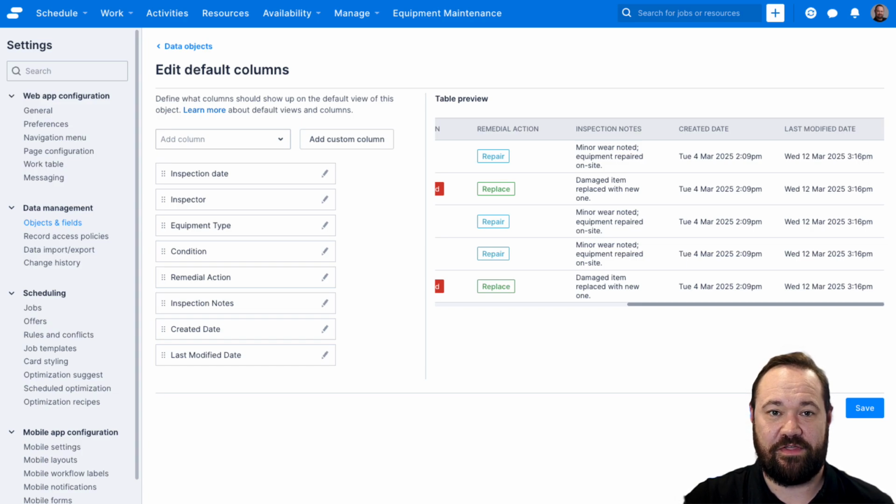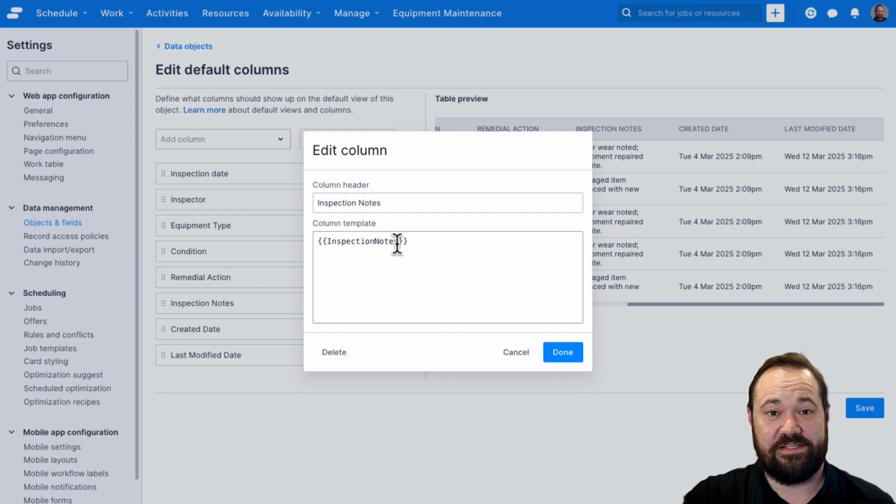Then we'll go a step further and introduce a tooltip so that users can hover over the field to see the full content without taking up extra space in the list. Let's get started. Truncation is a way to shorten text to a specific character length, whilst adding an ellipsis at the end. To do this, we'll use the truncate function, which works like this.